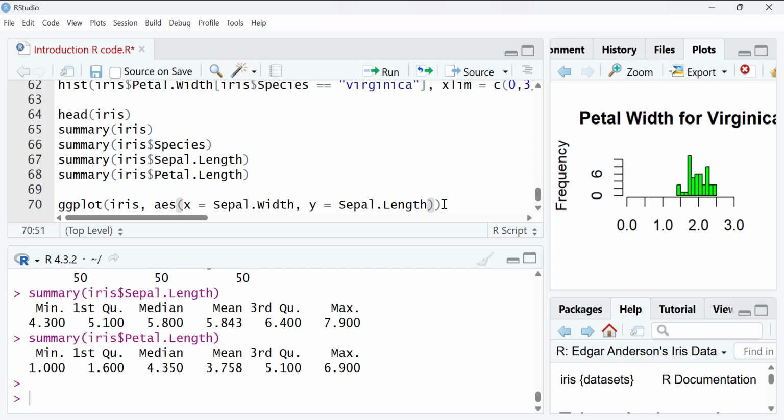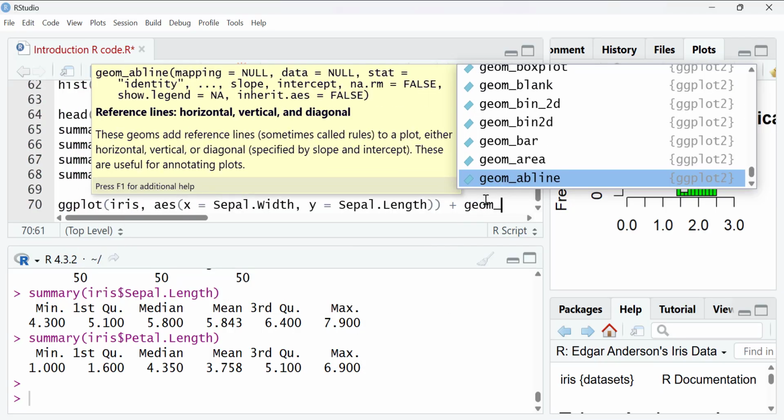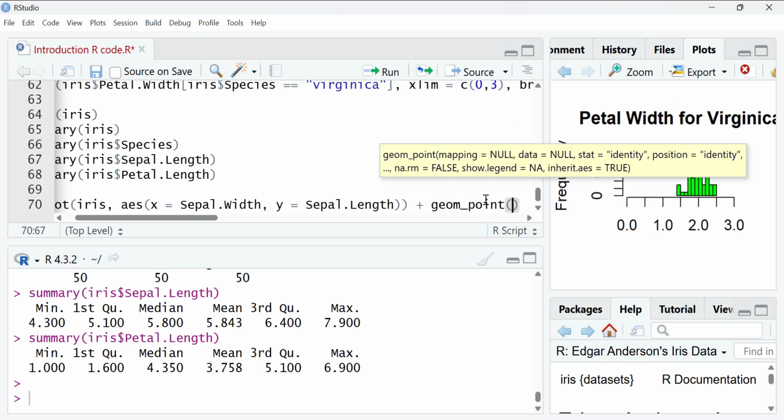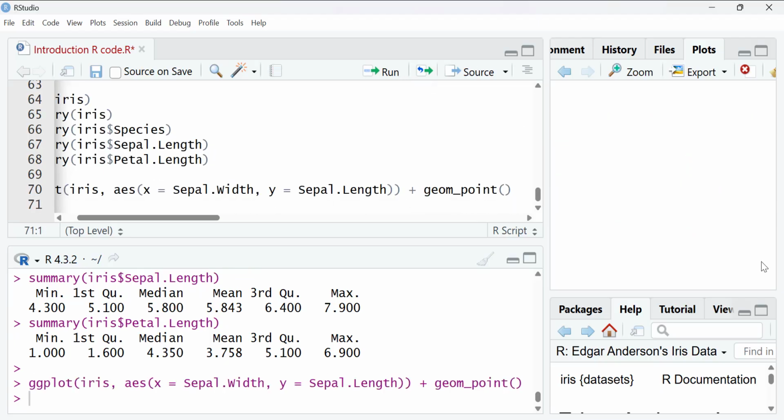And then we will generate this geom_point. Geom_point indicates a scatter plot, meaning you can see all those points on the Cartesian system. So scatter plot. Let's run the code.